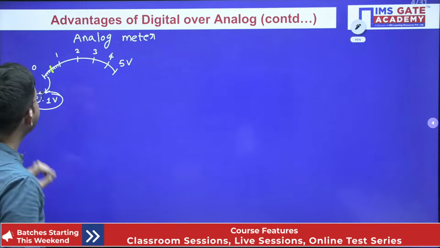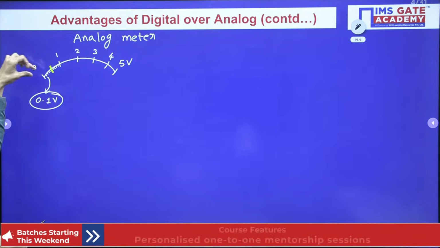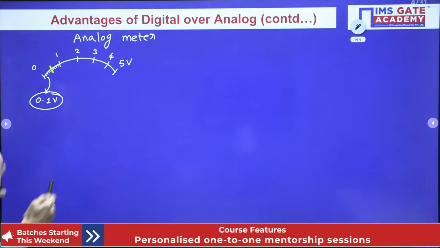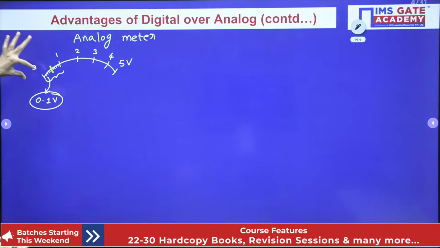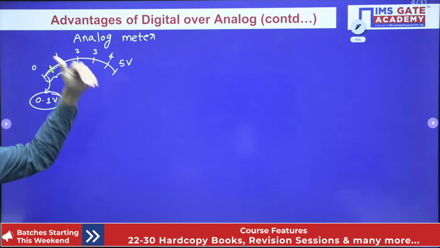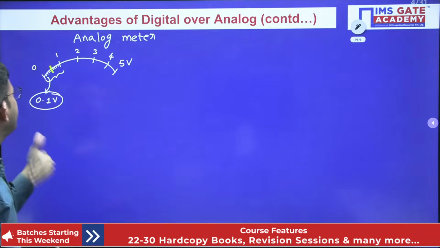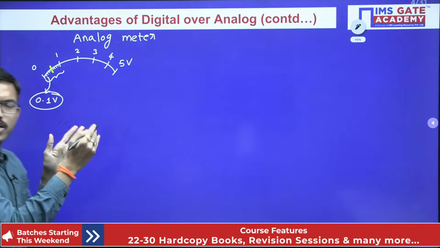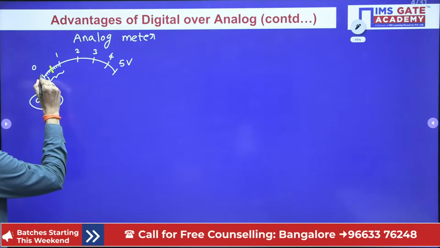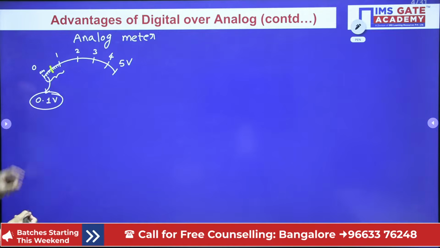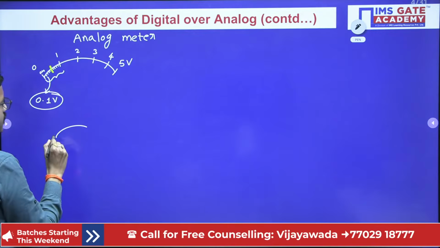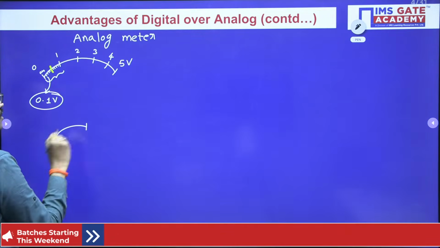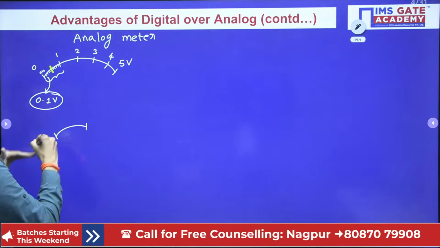But if you want to note down the exact value, what you can do, just like here, between 0 to 1 we have made 10 small intervals. In a similar way, if you want to note down the accurate value between 0 to 0.1, once again you can make another scale on the same meter.